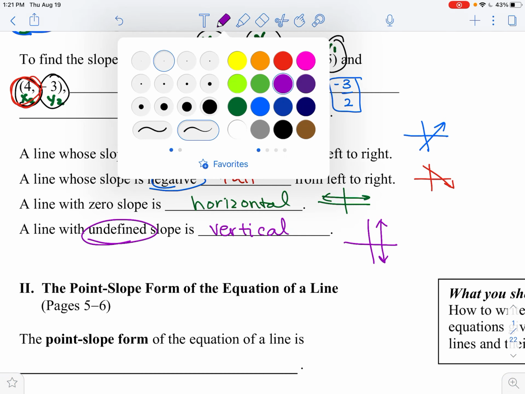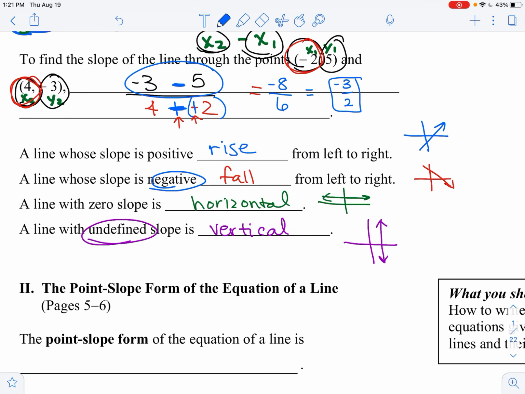One of the ways I like to think about this is like when we're riding a roller coaster. You know, like in a roller coaster, how fun it is. If it's going up and down, that's fun. But if it's perfectly flat, it's 0 fun. If it's perfectly straight up and down, it's so much fun. We can't put a number on it. It's undefined.